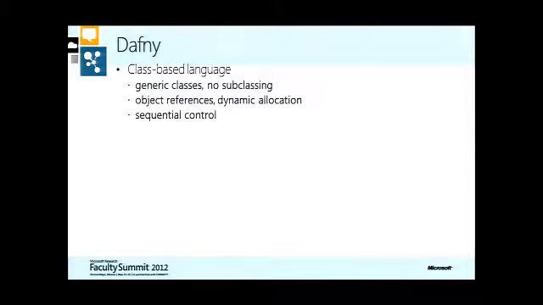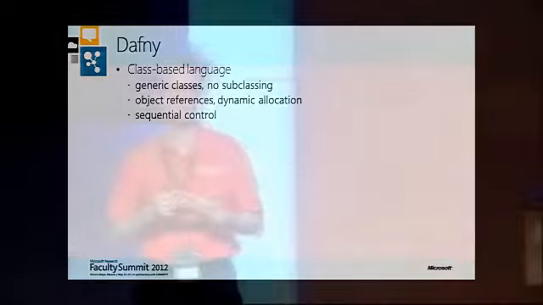the programs. Okay, so let me tell you about the Dafny language, because Dafny is not just a program verification tool, it's also a language that goes with that, so that you can write programs and write specifications. And as a language, you can think of Dafny more or less as C# or Java. That is, it has classes, it has polymorphism, so generic classes. It does not have subclasses, so it's not a true object-oriented language, but you can still encode tricky algorithms that have to do with pointers and dynamic allocation, the way that you would write the program in C, for example.